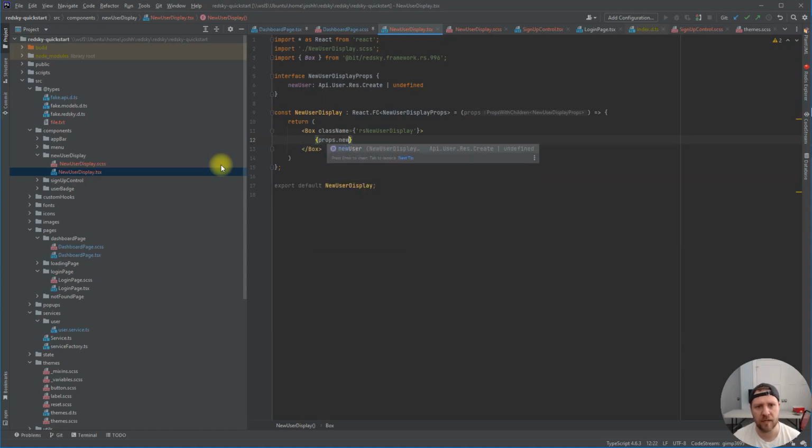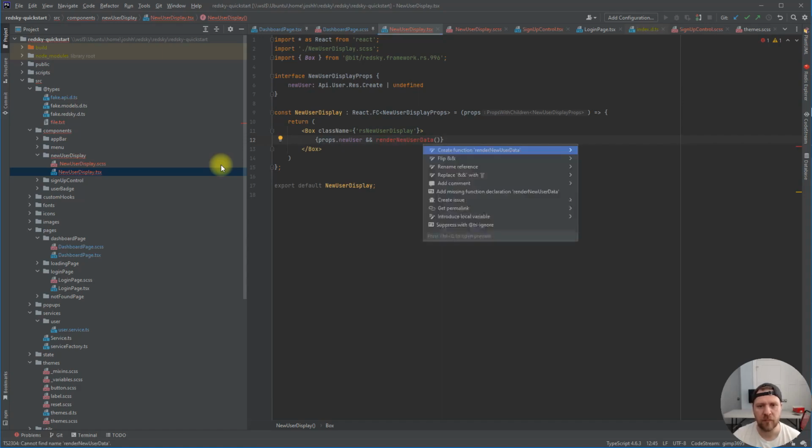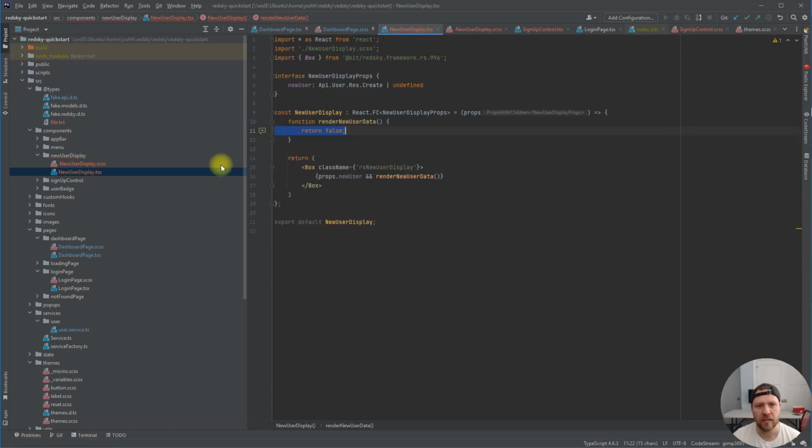So if we have props.newUser, we're going to render a new user. New user data, sure. Call it as a function. Control Alt Enter, and we render that user out.